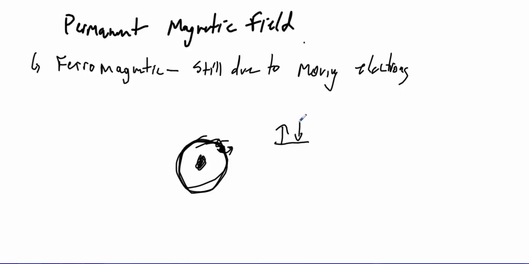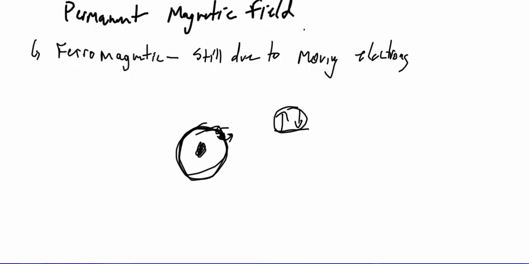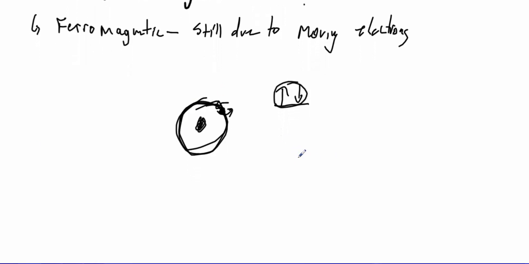And since most orbitals have their 2 electrons, those 2 things are going to cancel out, and you actually get no magnetic field. But if you have several unpaired electrons in their orbitals and they all have the same spin, then they're going to generate a magnetic field. And of course, this means that all things actually have the ability to interact with magnetic fields in some way. It's just a matter of how many unpaired or paired electrons they have. Ferromagnetic materials tend to have lots of unpaired electrons that can all spin in the same direction.